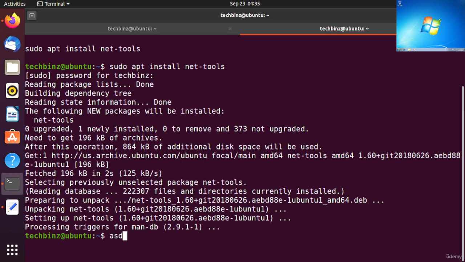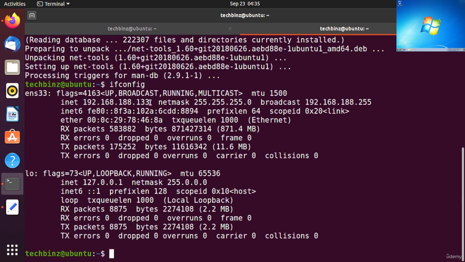As you can see here, network tools installed, and we can now use the ifconfig command. Ifconfig. As you can see, our IP address ends in 133. So now let's run an nmap scan here.